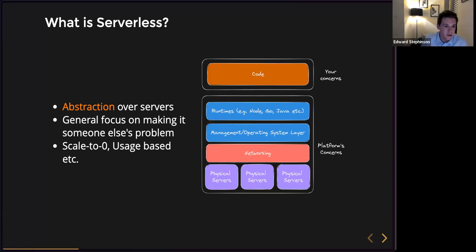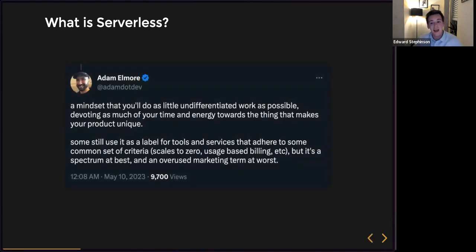So there is a wonderful tweet I saw yesterday, and I thought it was perfect, really. And you can see it's from yesterday because it made sense. So proof is in the pudding. I reached out to Adam to ask if I could reference this and I talked today, and he was really fun with it. But I thought it was a really good summary of what serverless actually means in 2023, not just a tech term from 2018, all those years ago.